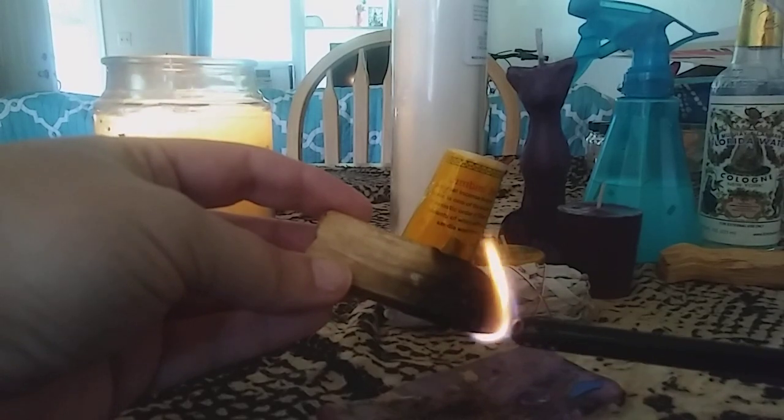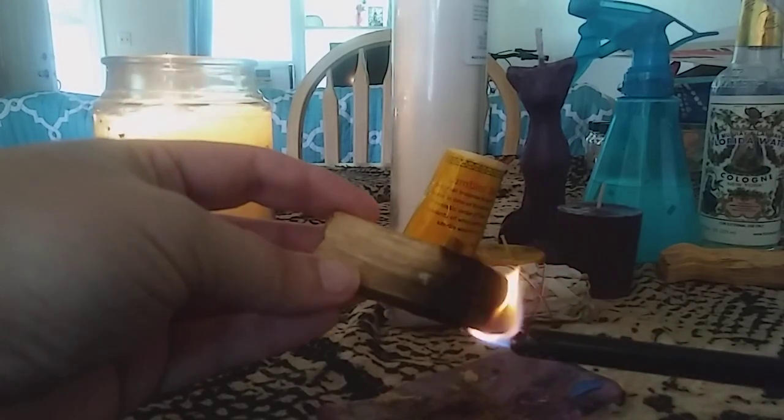And like I said, this is a big piece, so it takes longer to truly get going, but you can see the cinders start to come on. Palo Santo has helped, especially in the workings that I do, to not only cleanse or remove negativity, but it smooths the vibes in a room. So then it starts to take off and it starts to smoke.